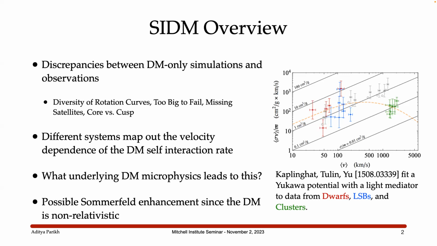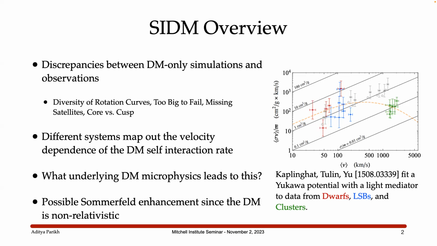So if you look in that plot, there is a yellow dotted line where they're basically fitting that data to a Yukawa mediator with certain masses and interaction strengths. But even by eye, you can actually draw a whole bunch of different curves through it, right? So now the question is, which curves are motivated from an underlying microphysics model versus what is something that I'm just drawing on this plot.